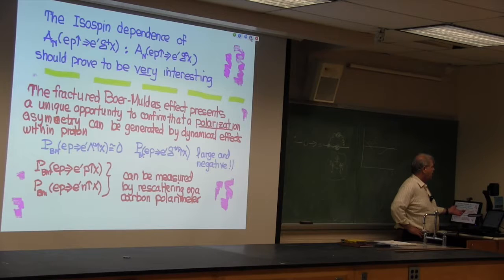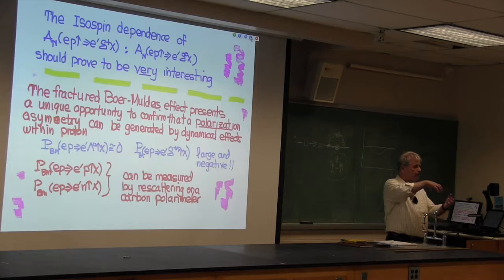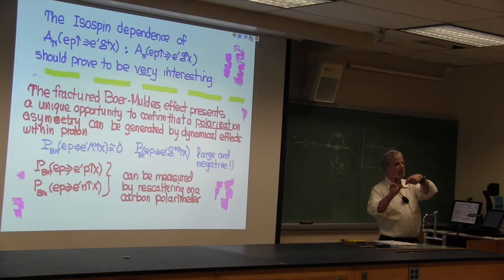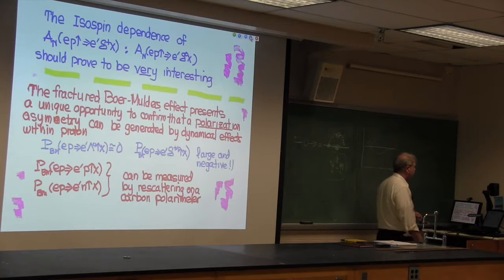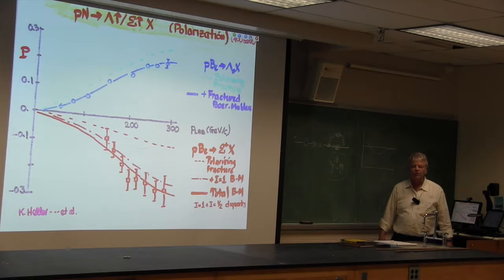And there's also the possibility that the diquark itself had orbital angular momentum when something came out, and that shift turns into now the production of a polarized particle in the final state, because if it's a diquark with its spin pointing up and it forms a sigma plus, then it has to catch a particle with its spin down, and therefore the asymmetry of sigma pluses should have a large component of that, and that has been shown to be the case.